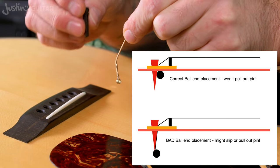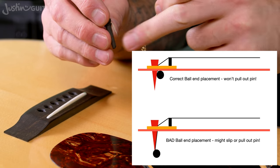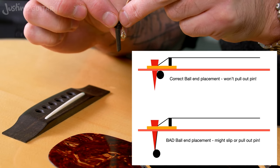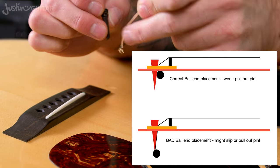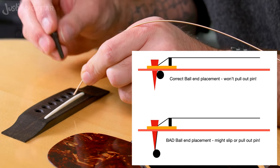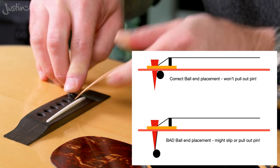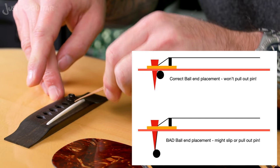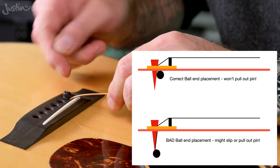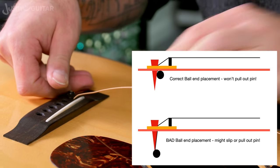Then when you put it in the hole and put the peg down on top, when you pull it up, the pin is more likely to be up here somewhere, halfway up the pin, not pulling it up from the bottom. So the really big deal, I think, is just this little kink, then pop the string in, then pop the peg in, hold the pin and pull the string. Now I can feel I can pull that pretty hard, and it's not pulling the pin out because the ball is sitting around on the side of the pin, not on the bottom of it. Okay, so that would be the first thing.